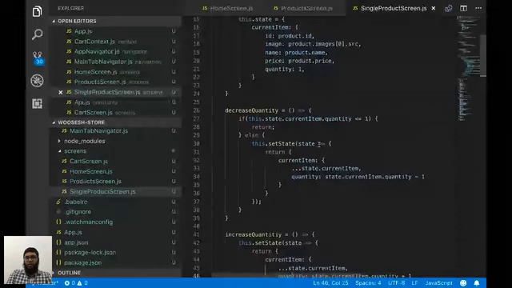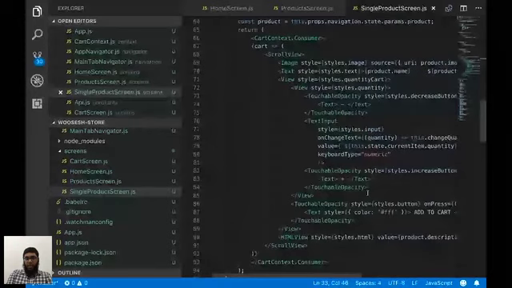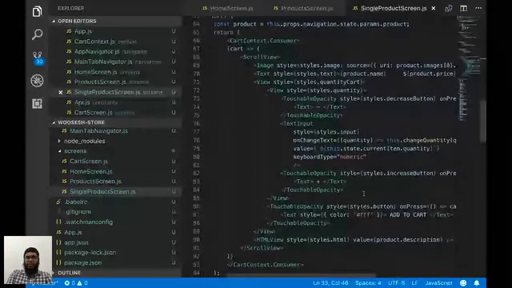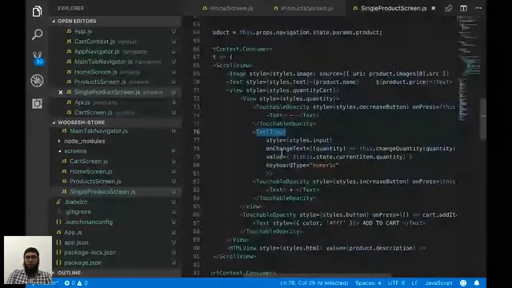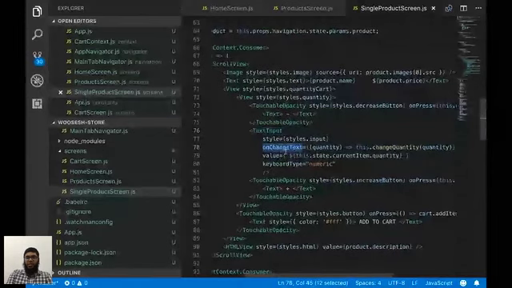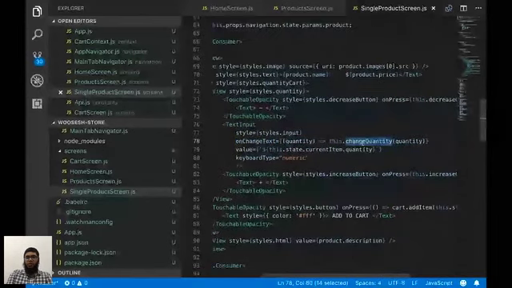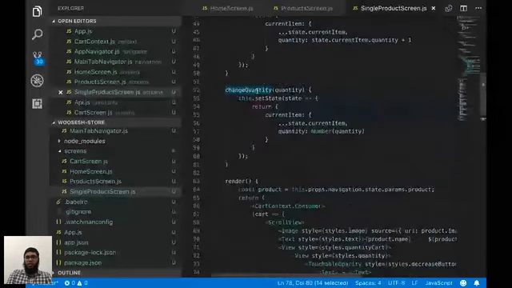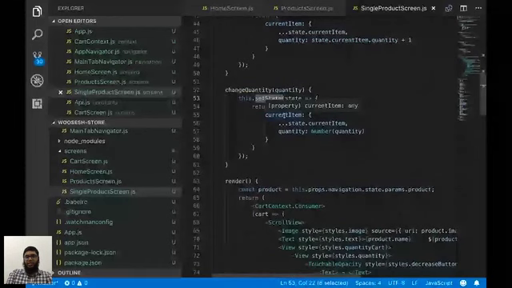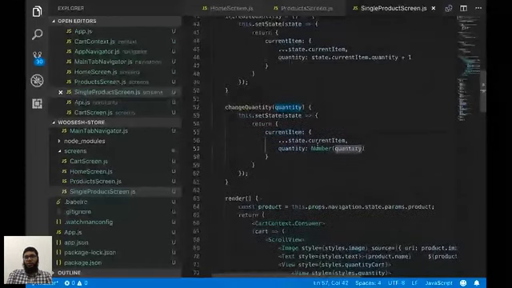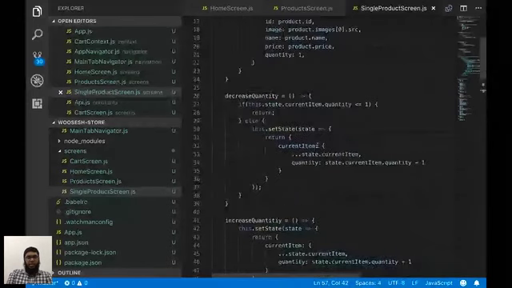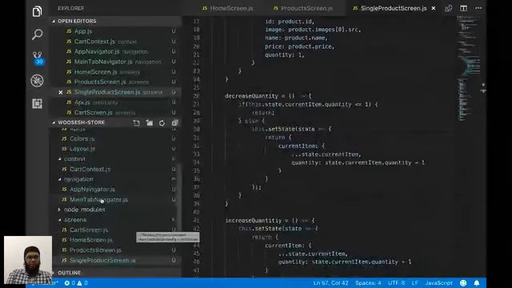Next we have a text input with on change text. When you change the text, it will take the quantity and call the change quantity function. The change quantity function sets state, gets the current item, and sets the quantity when you type in. So that's how the quantity changes. So let's add that item into the screen first.